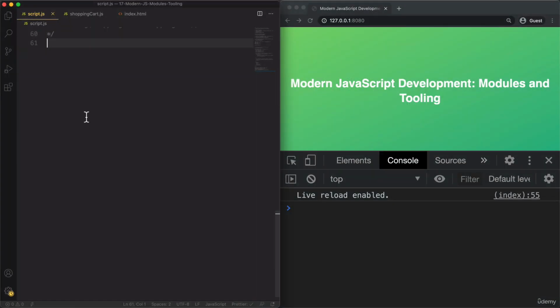Now, CommonJS modules are important for us because they have been used in Node.js for almost all of its existence. So only very recently, ES modules have actually been implemented in Node.js. And remember, Node.js is a way of running JavaScript on a web server outside of a browser.